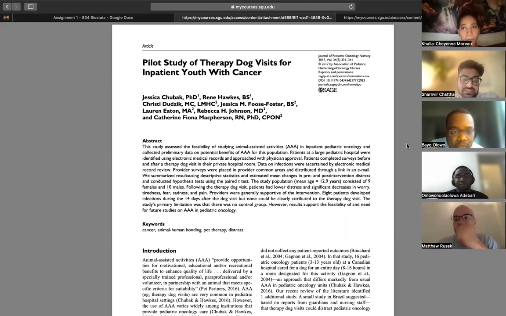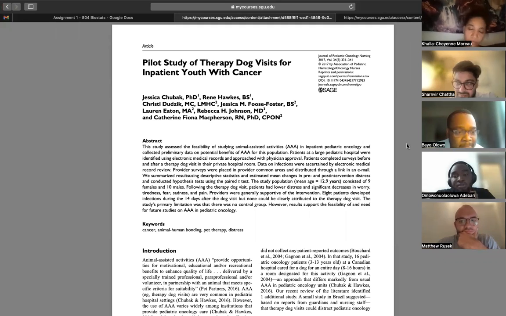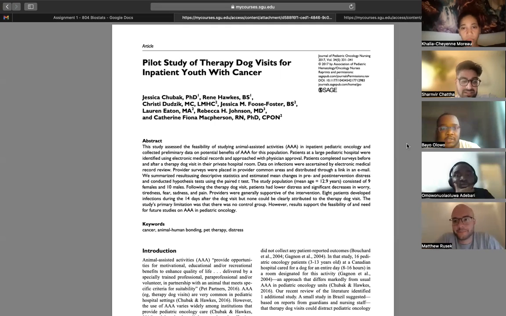Number 2 is asking to explain the sampling method that was used. We went with judgment sampling. It seems like the study went with all the kids who met the criteria. Basically, they had to get approval from the attending physicians and from the parents, and they had to be referenced to their allergy histories as well, to see if they were even allowed to be in contact with the animals in general. Whoever made the cut relative to that criteria was included in the sample. So judgment sampling would be the answer for number 2.